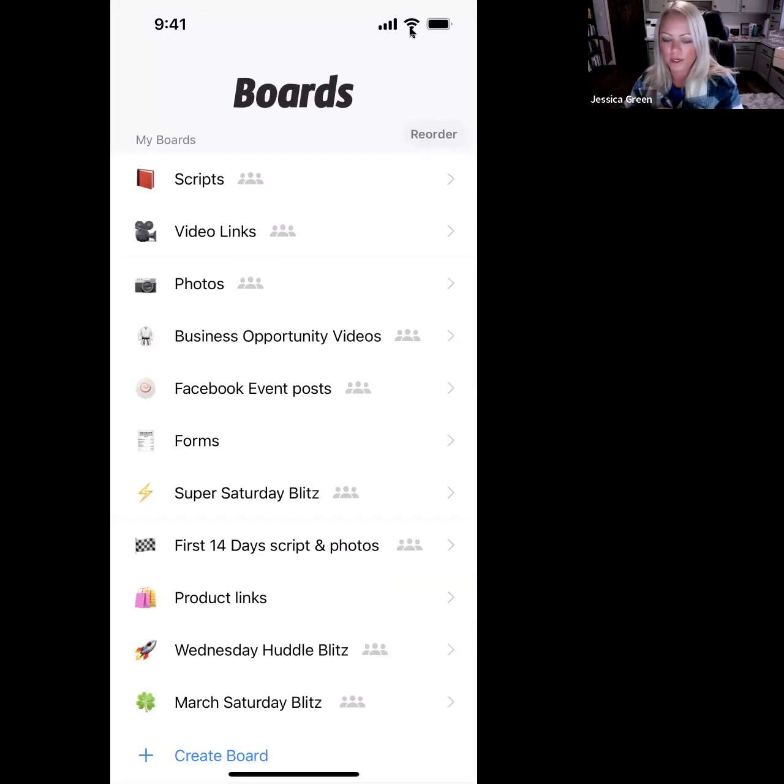and somebody will pop all of the links in there really fast. Okay. And the cool thing is if I add something new, once you have it, if I add something new, a new script, a new video, new photos, it will always update for you. Sometimes I've heard some people say they have to sign in and out of their app to make them repopulate, but most people are getting them on the fly. And if I ever create a new board, I'll always post the link in our team chat. So you'll always have access to the new stuff that we create. It is the coolest tool ever.